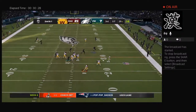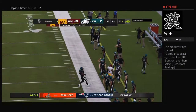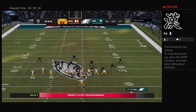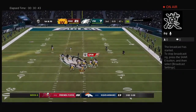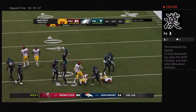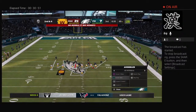He'll drop to throw. Rolling to his right. This one complete to Curtis Samuel. And he'll be out of bounds, but able to get it up past the 45. First target, first catch, and a first down. Looking to throw. Finding his safety valve here. That's complete. That catch good for only a couple.